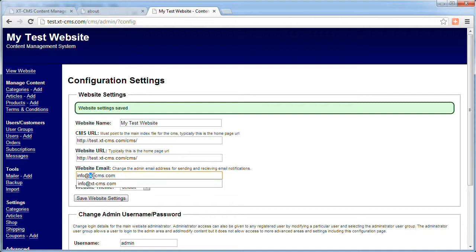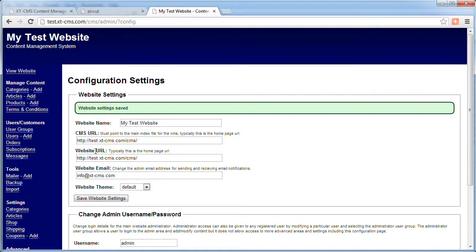One little bit of advice I would say is to try and use an email address with the same domain that you're hosting your website, just to avoid any kind of spam filtering issues or things like that. I mean, you can use any email address, but it's usually best to use one that's on the domain. Okay.